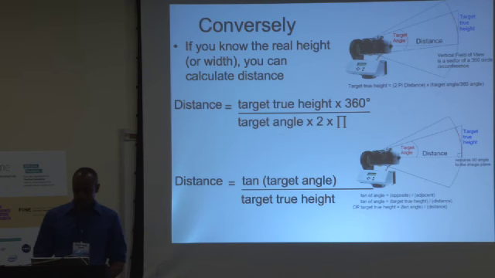Okay, now conversely, if you know the real height of a target, you can work backwards and determine the distance that you were from that target. So if you're not outside, let's say you were gigapanning something inside, and you don't know the distance that your camera was to the target, but you do know how tall the target was supposed to be, you can work backwards to figure out the distance. So the beauty with the math is that it works both ways. It's an equation, so if you have one variable that's missing and the others that you can account for, you can calculate it backwards.